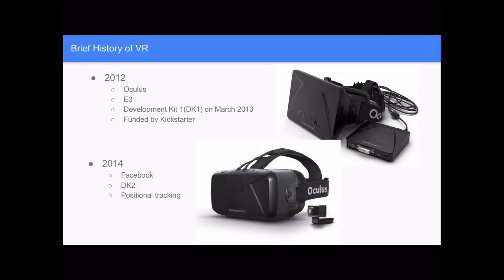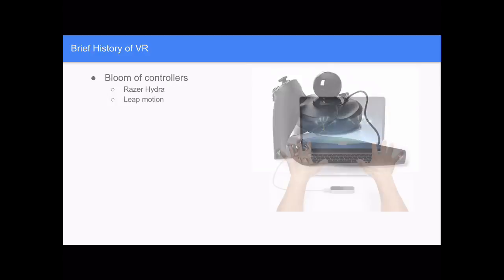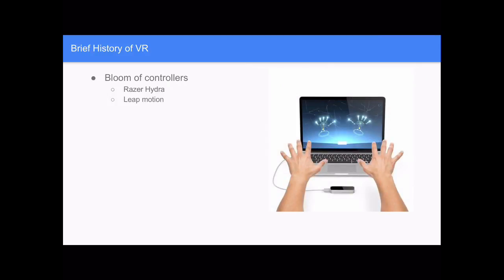However, Oculus Rift DK2 didn't provide a method of control, so at that time there was a boom of controllers. The most representative product is called Razer Hydra. There was a base station, and it sends out magnetic waves to detect the position of both controllers. Secondly, the Leap Motion is a small-sized Kinect, and when you put it on the desk, it detects your hand gestures above it, so you can do any magic tricks.